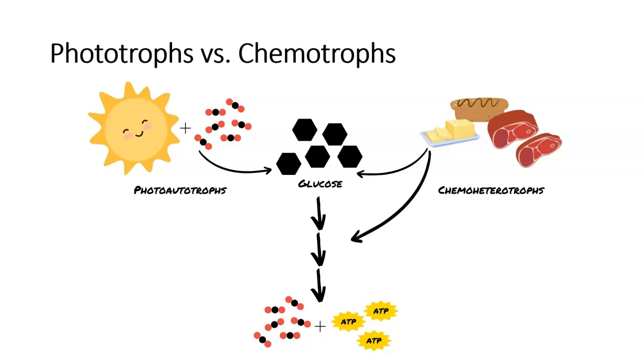You may recall in the last module we discussed how photoautotrophs capture the energy of the sun and store that energy in the chemical bonds of sugars. These organisms make their own food. Chemoheterotrophs, on the other hand, consume other living things as a food source. The most common form of chemical potential energy in living things is glucose. Cells must be able to convert this energy into a form that is usable. That is where ATP comes in.